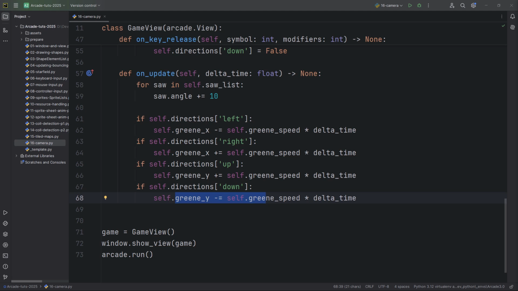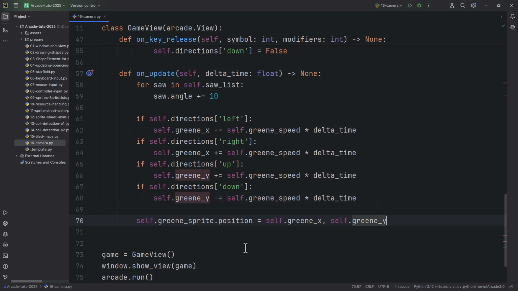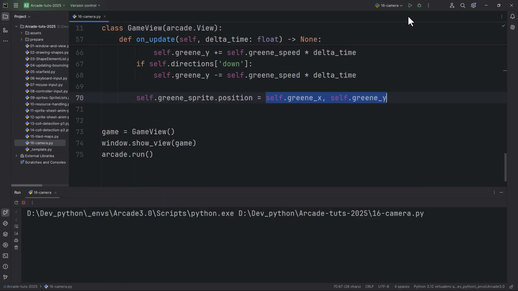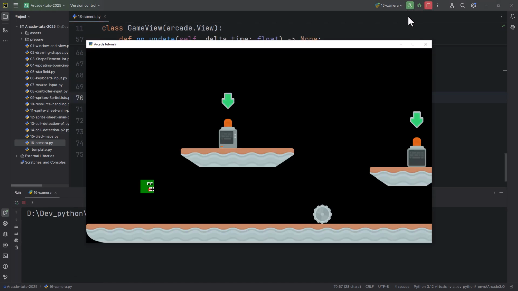And here we are going to set the greeny sprite position. So self.greeny_sprite.position equals self.greeny X and greeny Y. And now we are able to move greeny right, left, up and down.